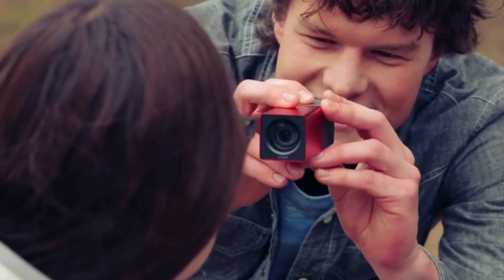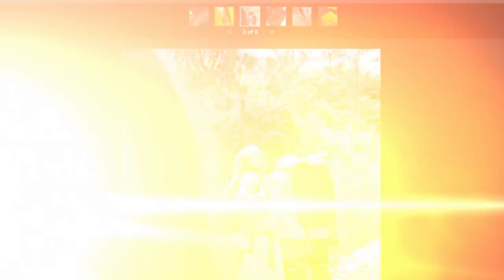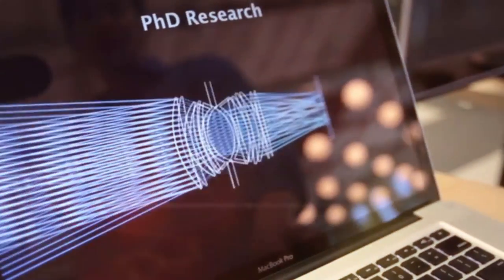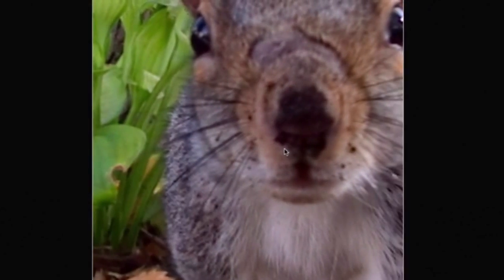Now we're in the digital age, and we're just beginning to learn the possibilities of digital cameras. For example, there's a company called Lytro that makes a camera that uses light field capture. Your typical digital camera takes light from one direction and it hits an image sensor — and that's that. But the Lytro measures all the light within a scene, up to 11 million rays of light, then processes that information in a computer. This means you can change the focus of your picture after you've taken the photograph, and you can even view it in 3D.